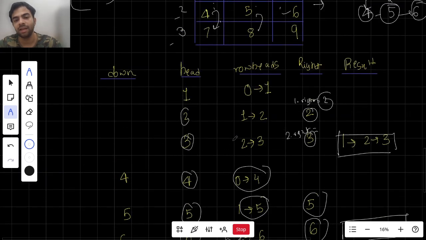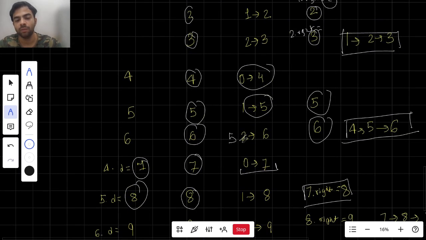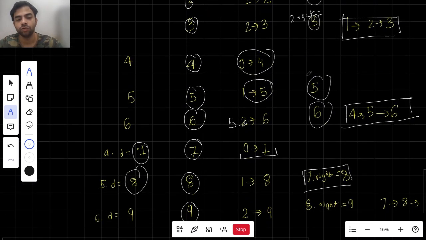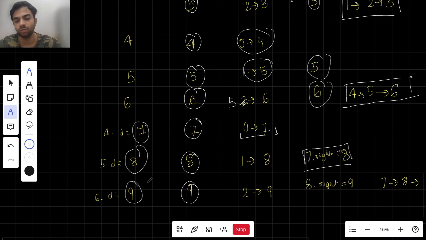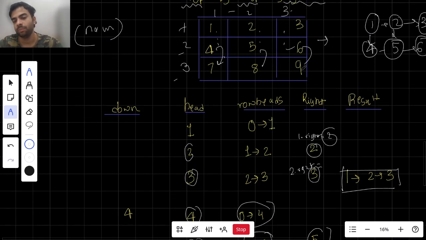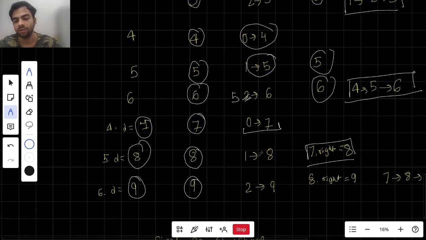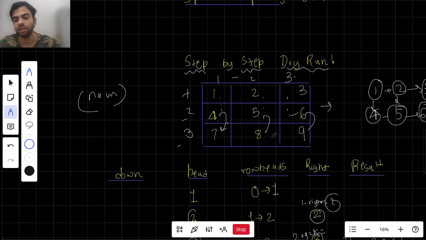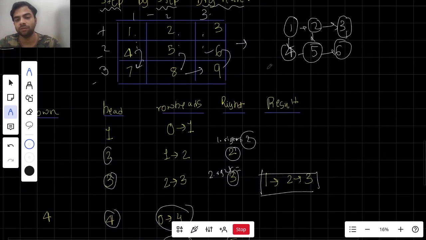In the exact same manner, I am left with 9, right? So my updated head will be 9, and 9 is located under which value? 6. So I will write 6 dot down equals to 9, and my 9 is being pointed from now. Row head is updated, so I can write row head as 2 to 9. Initially it was 0 1 2. Every time the row heads array will create a new row heads array, which will store the heads of the rows. And 8 dot right equals to 9. This is very simple. 8 dot right equals to 9 because I'm moving from 8 position to 9 position over here. Okay, and finally my list will be constructed.